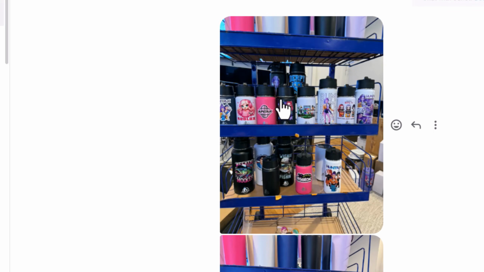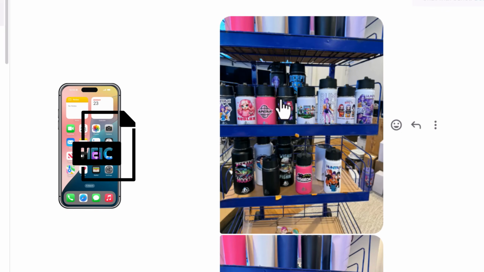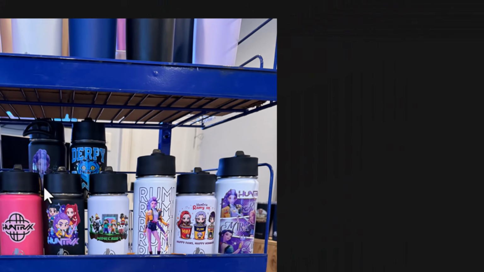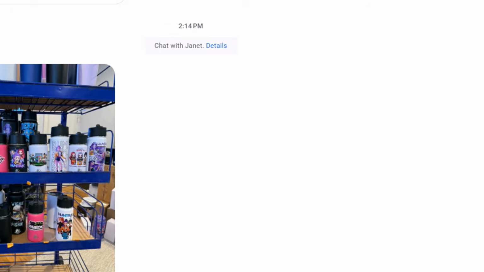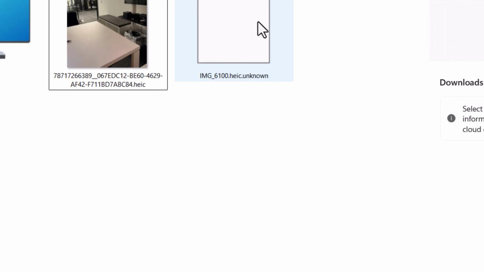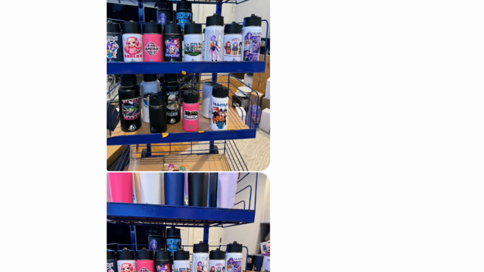So this photo here is sent from an iPhone as well, all right, in the high efficiency setting. I'll download it and let's see how that comes up just to confirm. And sure enough, we have an unknown. We'll have to rename it to see it.